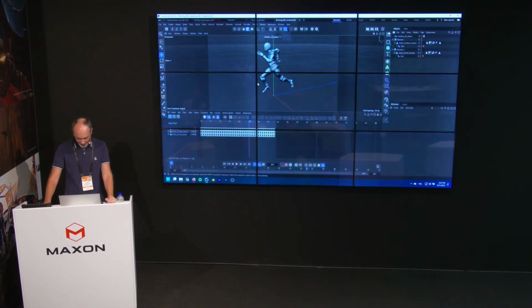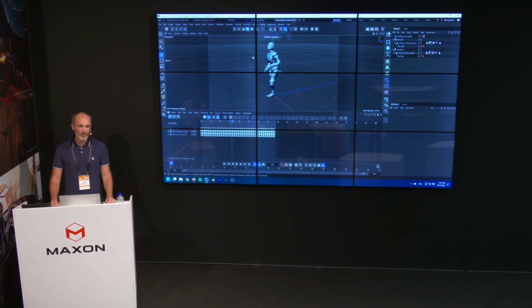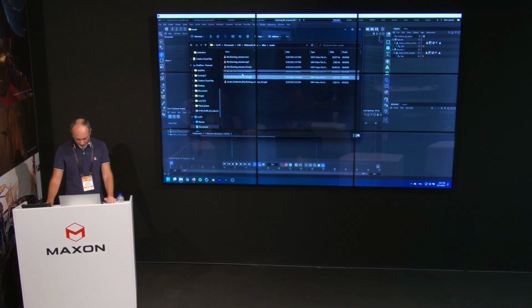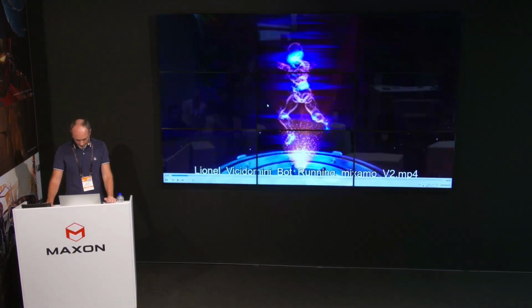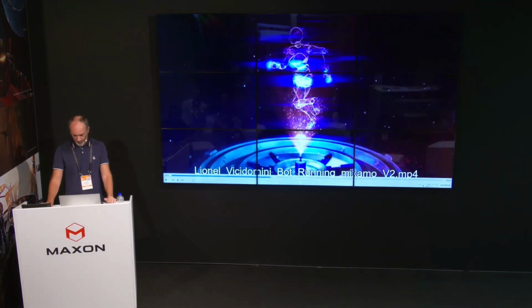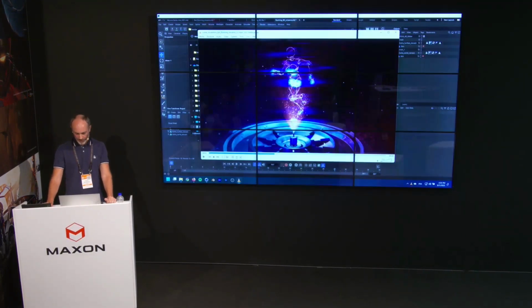So too bad. All right, so the other part was to have that hologram, the thing we see here. So this thing was modeled in Cinema 4D, and again imported with Mir and rendered out with Mir.